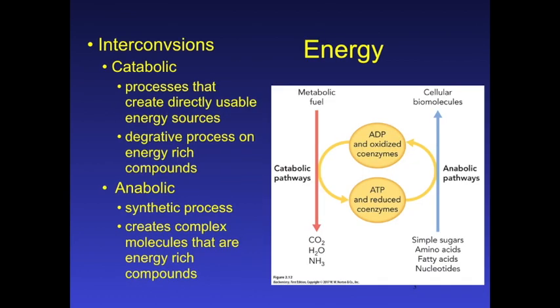In the interconversion, you have a catabolic and an anabolic process. The catabolic is breaking things down to make energy molecules. Ultimately, we refer to that as ATP. And then the anabolic is the synthetic process by which we make more organized or larger molecules using the energy we have derived. We will spend a lot of time on the catabolic process in metabolism, and then we'll shift. Right now I am teaching in Biochem 3, or molecular biology, the anabolic synthesis. So we spend a lot of time breaking things down and then building them back up.